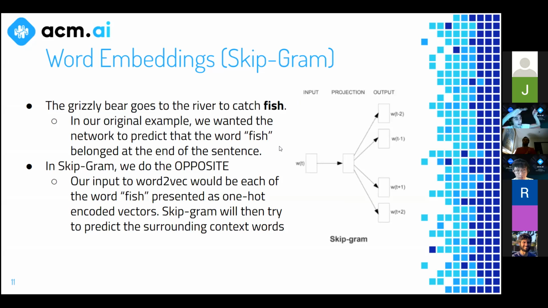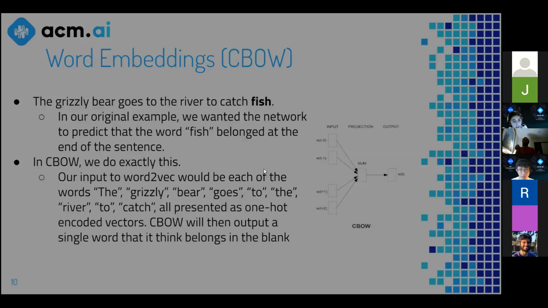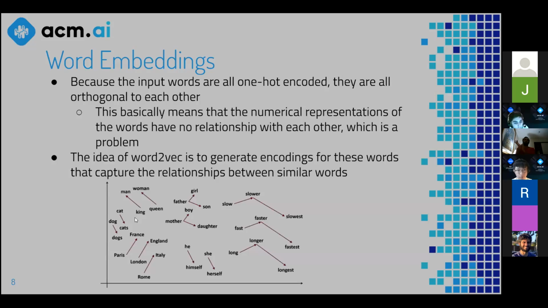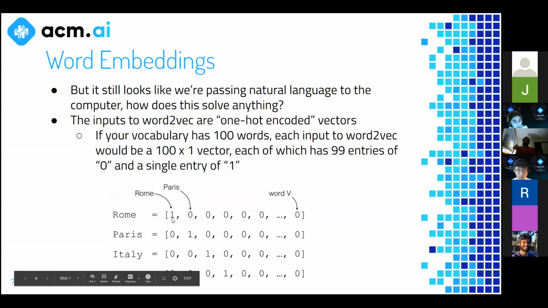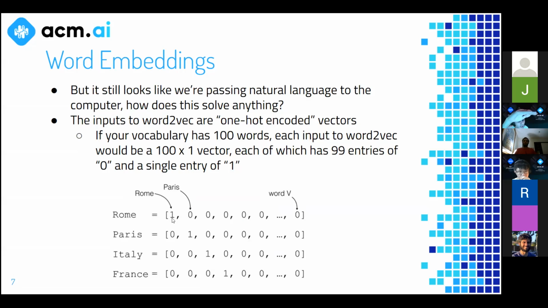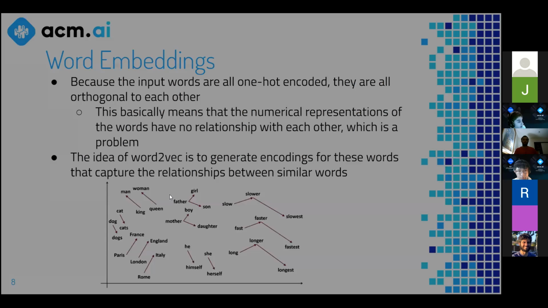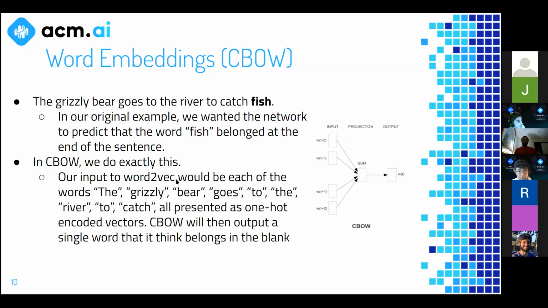So if we learn the embedding for this vocabulary on this slide, that would basically mean the top row of the matrix of our learned weights would be the word embedding for Rome, because you would multiply 1 by that top row. Then you just get that top row, and everything else would cancel out. So you're just left with the top row, and that top row is your word. I hope that makes sense. It's just matrix multiplication.